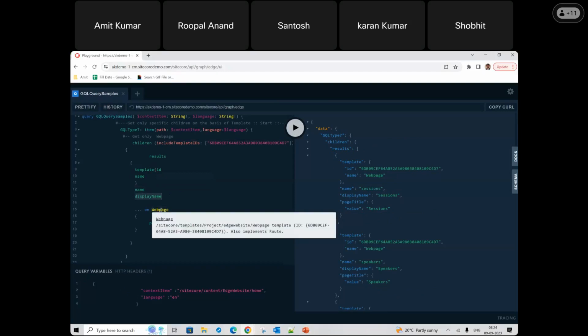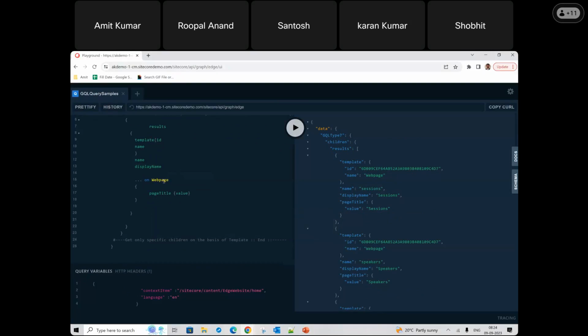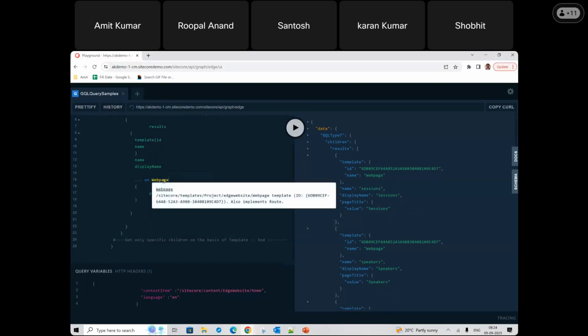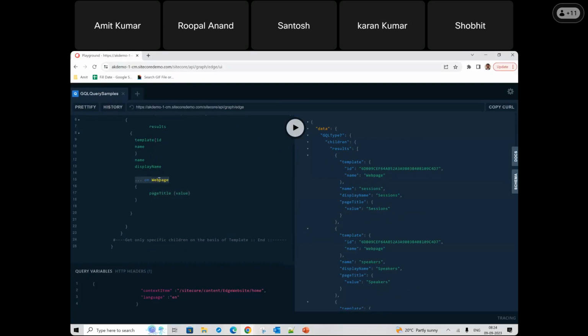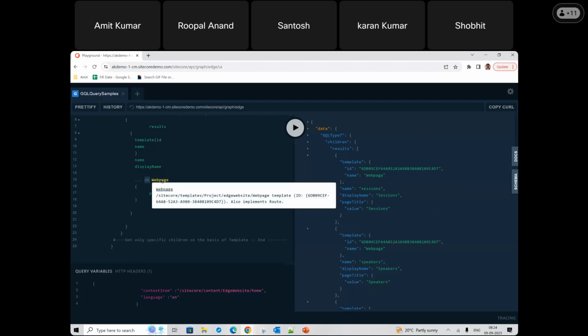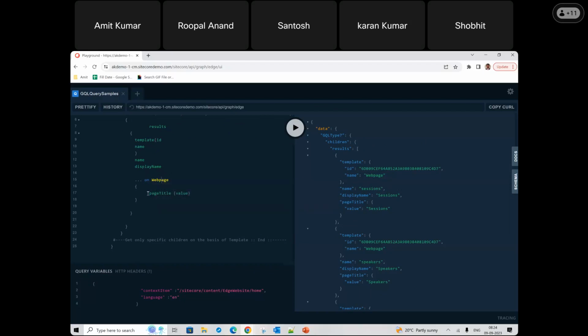Now, why is GraphQL called type safe? Because you can get data on the basis of template fields. Typecasting is happening, so you are not returning data which is not part of your template. You can use the on attribute, mention the name of your template, and then get data from all the fields present in your template. With the help of that you can get the required data. You do not need to send all the data; you can restrict the number of fields from this also.